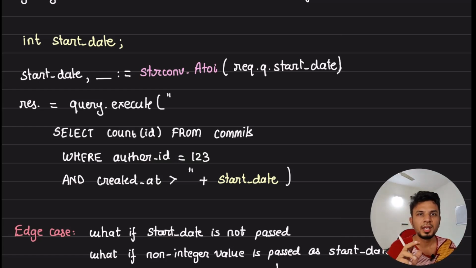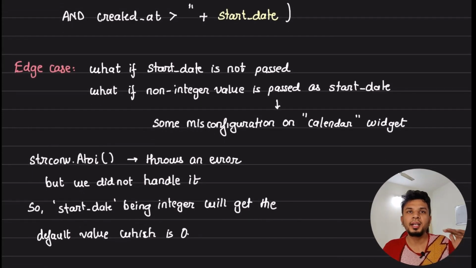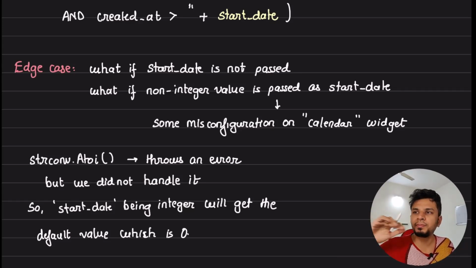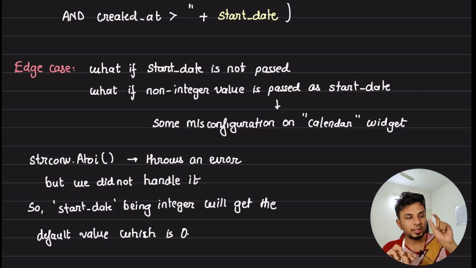Now what happens is, let's say there is an edge case where your front end did not pass the start date, or due to any reason your front end could not pass an integer value in the query parameter, let's say it passed in 1 hyphen, not a proper integer. Some bug happened, some release happened, some front end issue happened, or there was something wrong with the calendar widget, the version got upgraded, something weird happened. Because of which the start date being sent from the front end is either not passed, because of some backward compatibility issue, or is not an integer value.